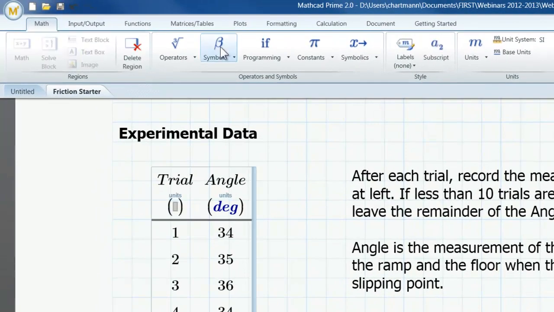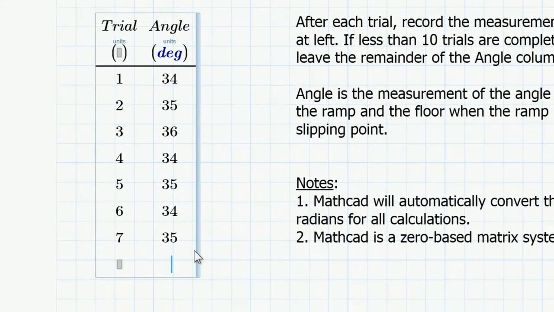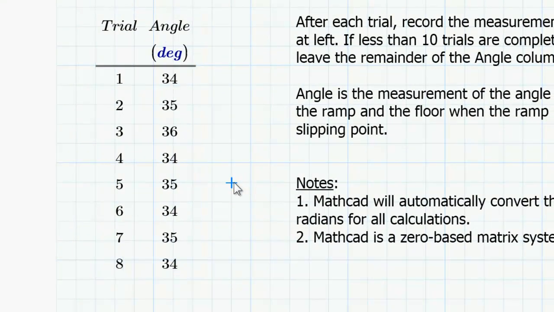So I'll add those values in. And I've got one more data point. So I want to go to Matrices Tables, and I want to insert below. And my last measurement was also 34. So now I have the data from my procedure.